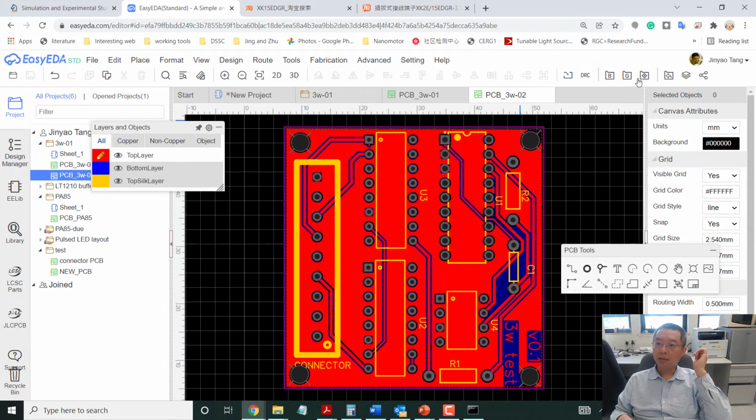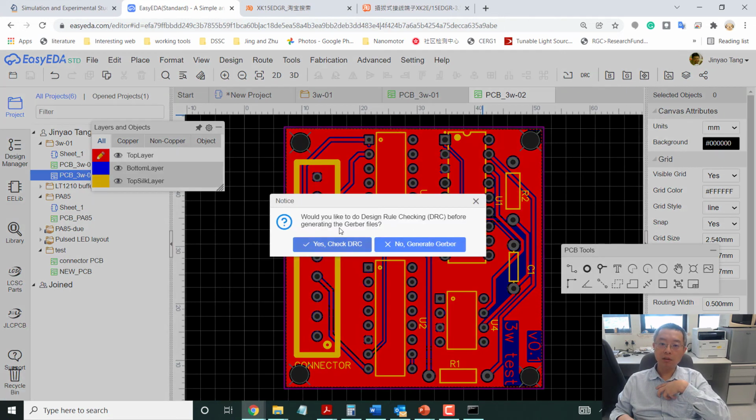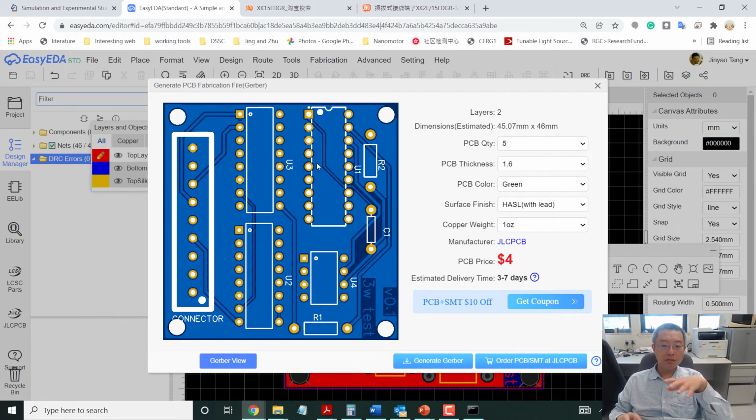How to do that is simple. Here it's called PCB fabrication files. Here is a BOM file. The BOM file has the components on there as well, so it tells the manufacturer exactly what to put on. Because here we want to just do everything by myself, I just need the PCB files. So here it asks, do you want to check? Okay, let's check, and if there is nothing wrong with that, they're going to have this one.